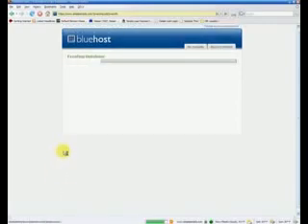Now, Simple Scripts is going through the install process for us. This is so lovely. WordPress is extremely easy to install anyways. It's really, really simple to install, but this just makes it a whole lot easier. You don't have to create the database. You don't have to go into the cPanel, do the database, create the password. This is going to create you a very secure password under cPanel, and you don't have to fool with any of that. Simple Scripts is going to do it all for you.